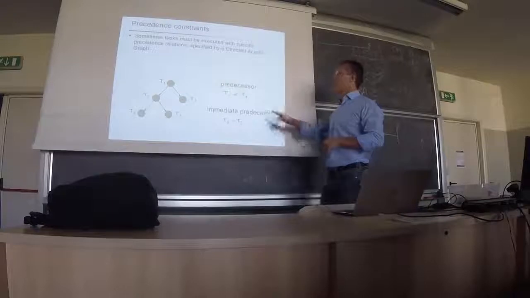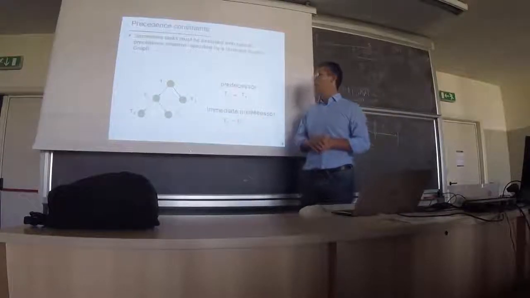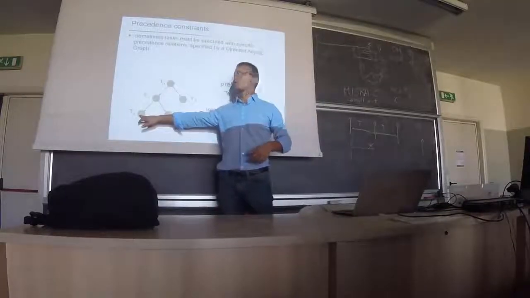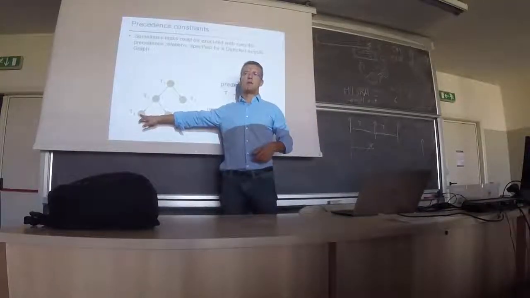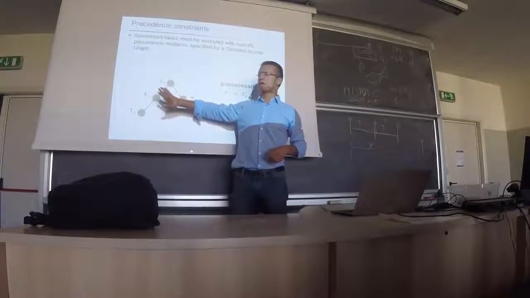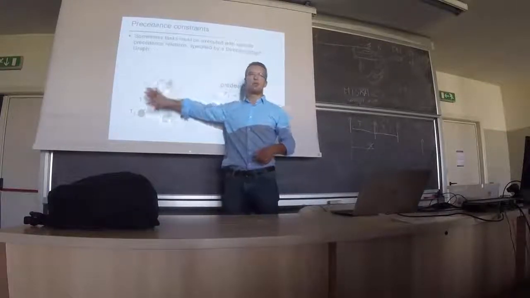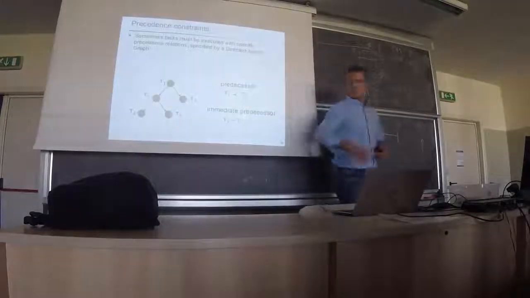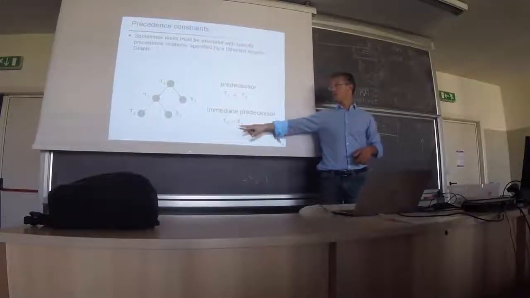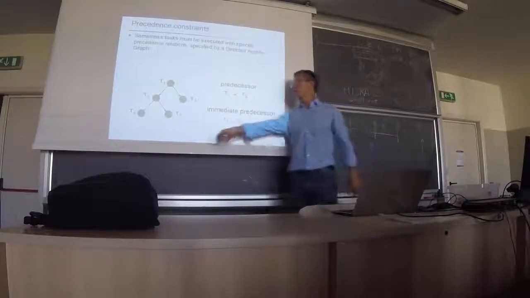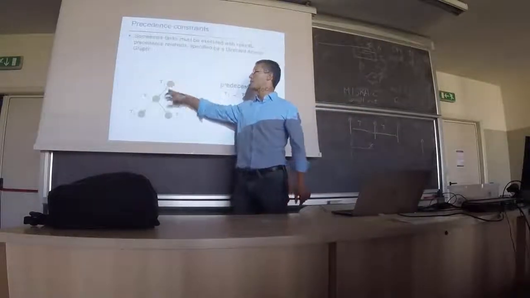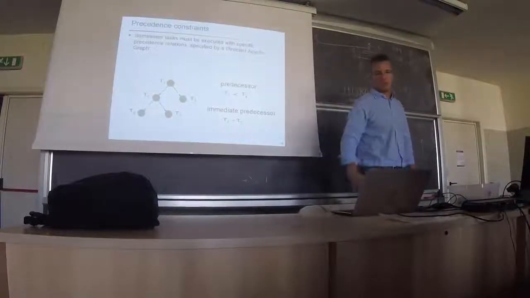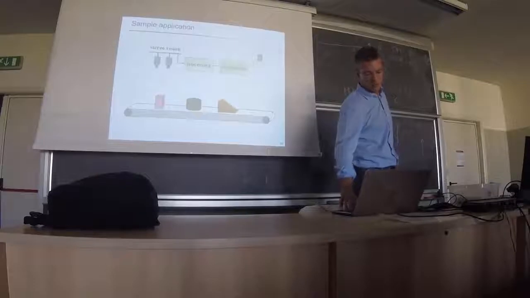We will denote a predecessor with this kind of inequality. So we say that tau 1 is a predecessor of tau 4 whenever there is a relation that needs tau 1 to be finished before tau 4 starts. And we say immediate predecessor, with an arrow, if tau 1 is the last one to execute before tau 2. So there is a direct connection between one task and the following one.